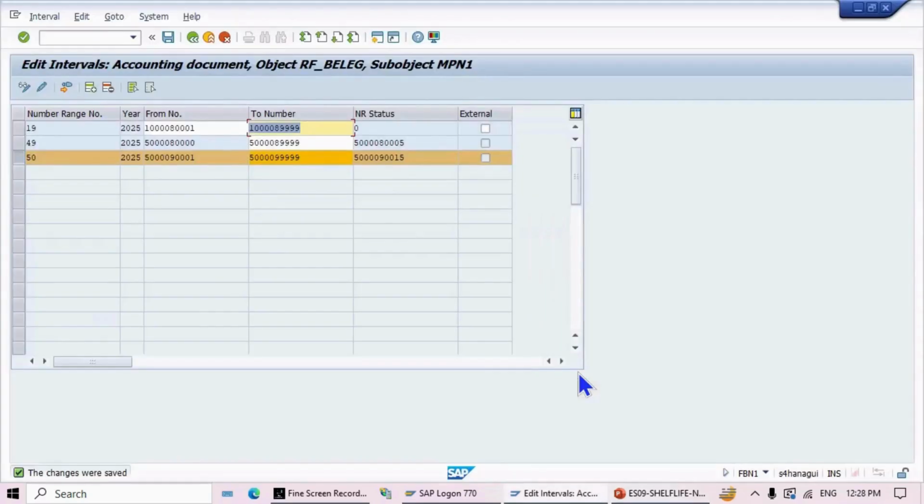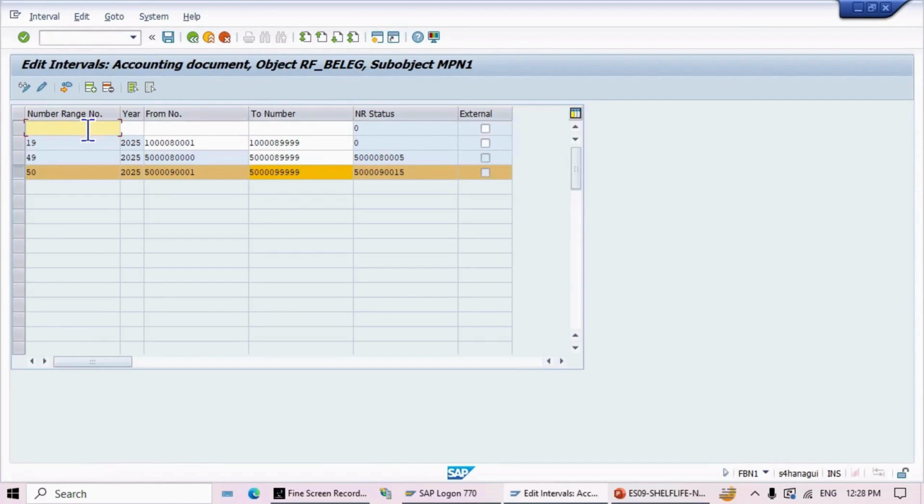Go back to the system, insert again, that's 15, year 2025, Control V, Control V. Make sure there is no overlapping of the number range, 9999.